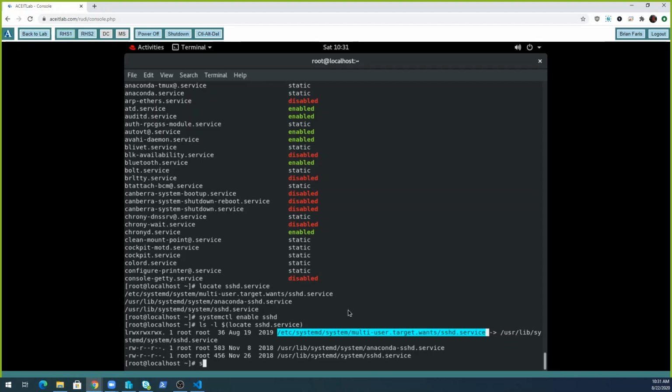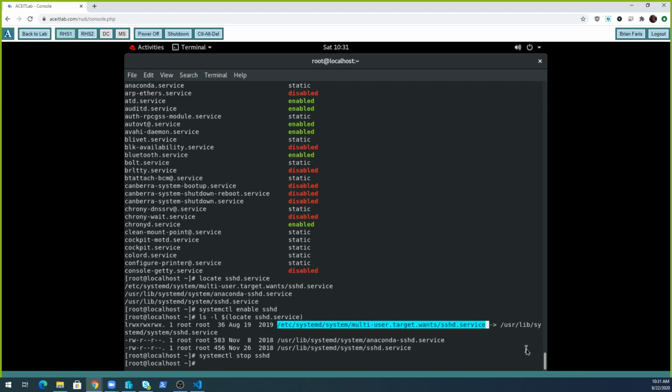If we want to stop a service, if we want to see what a service requires to be running, you can do list dependencies.